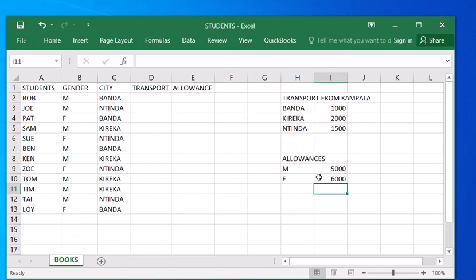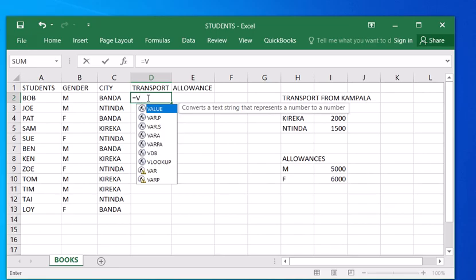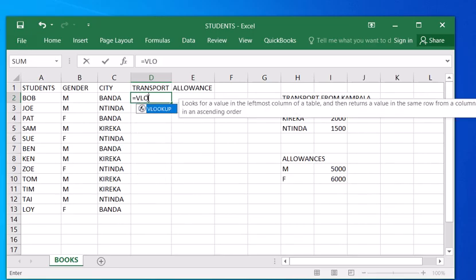So let's go ahead and begin with the VLOOKUP function, and we are going to start with transport. So we are going to click in the cell where we want the transport assigned, and we start with the equal sign. And the function we are using is VLOOKUP. So we type VLOOK, and as you start typing the VLOOKUP, you will notice below that the lookup function is listed.